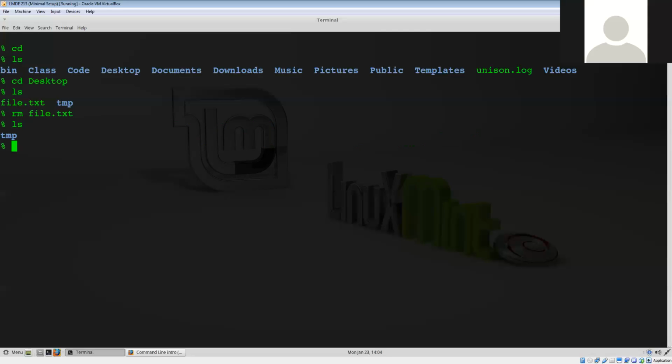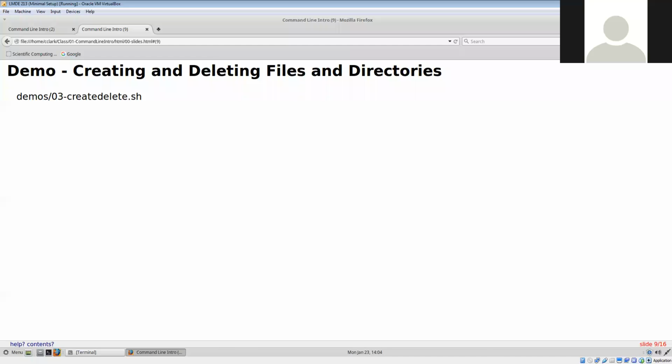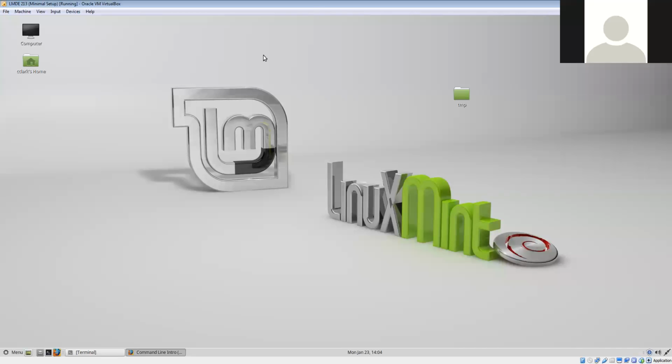There's not an undo. Now, if you search, how do I get a deleted file? There are tools that can work, but they're very complicated, right? It's not guaranteed to work. All right, so I removed the file.txt, and now it's gone. It's not in my desktop directory. And if I go look at my desktop, sure enough, the file is right around here, and it's gone now.